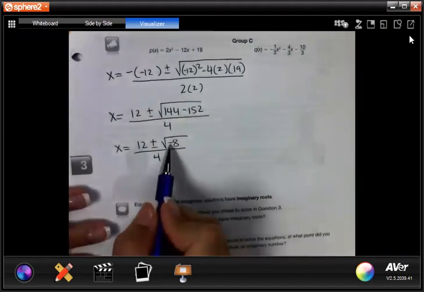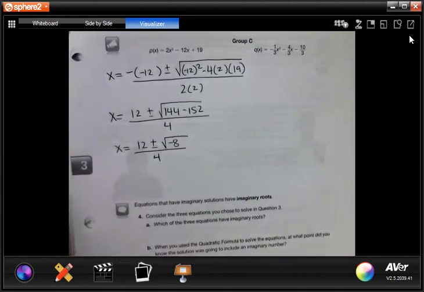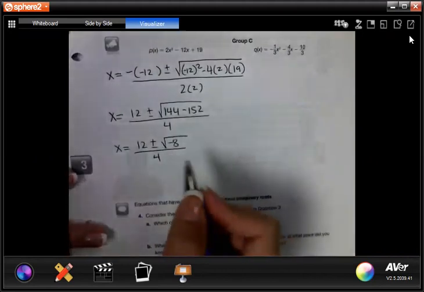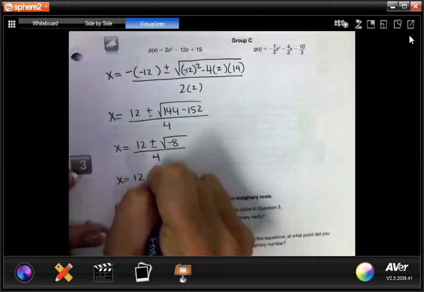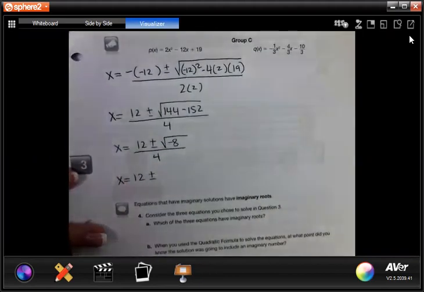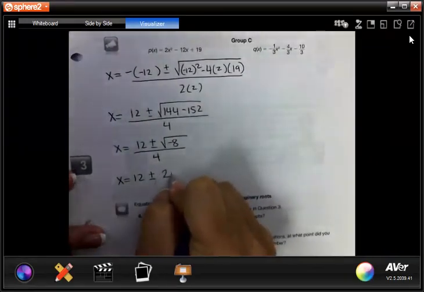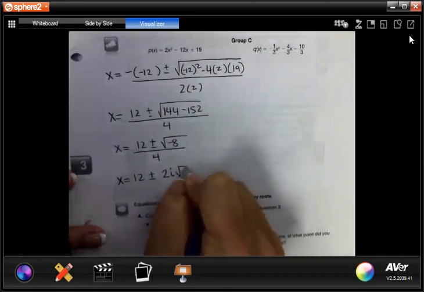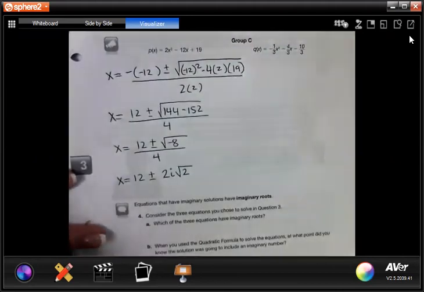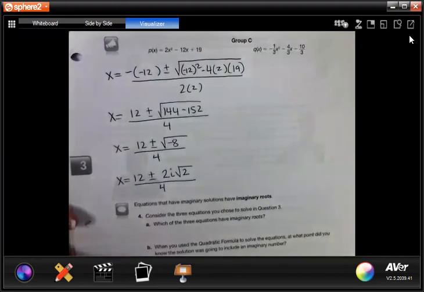So now we've got a negative under the square root. Well, we learned how to simplify negatives last time. Remember, the square root of -1 is i. So we are going to need an i here. And so I get 12 plus or minus, and the biggest perfect square that goes into 8 is 4. 4 times 2 is 8. So the square root of 4 is 2. We need an i for the negative, and 2 is left. If you need a tree for that, you can make the little tree and figure that out as well, but you've got to get those radicals simplified.